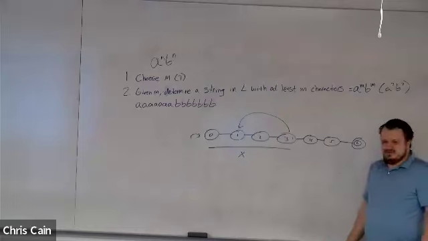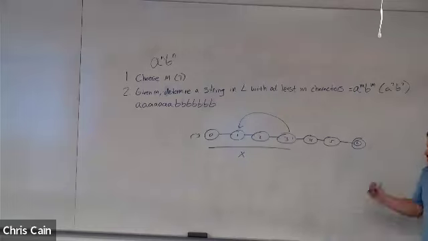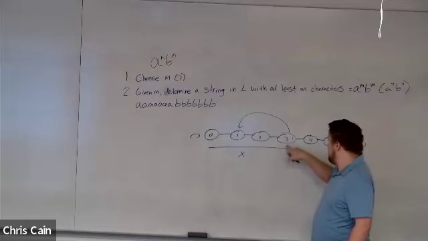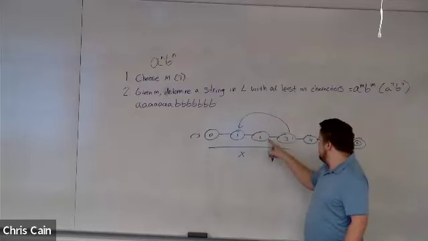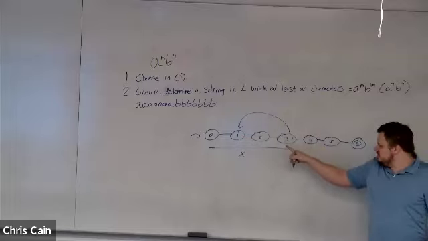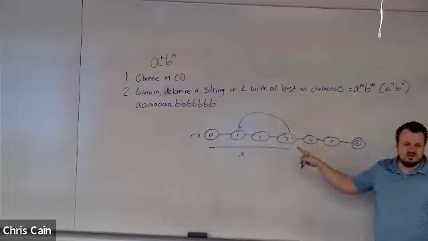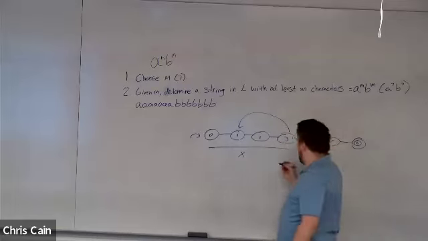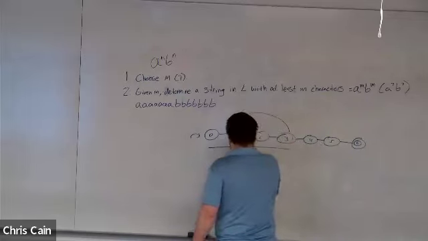Y is going to be defining what it means to go from the start of the loop back to the start of the loop. So from 3, which is part of X, we can go 1, 2, 3. Every time we repeat from state 3, 1, 2, 3, 1, 2, 3, 1, 2, 3, that is 1 cycle of the loop. So Y is right here.